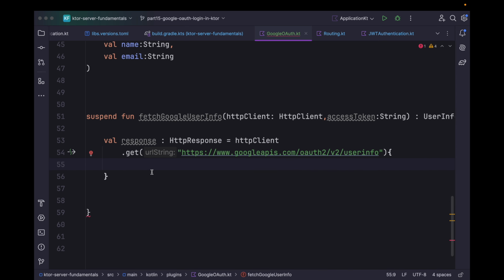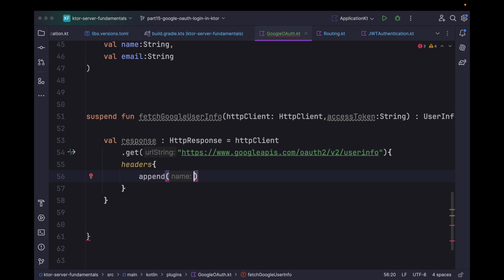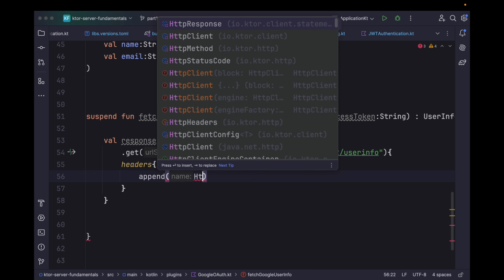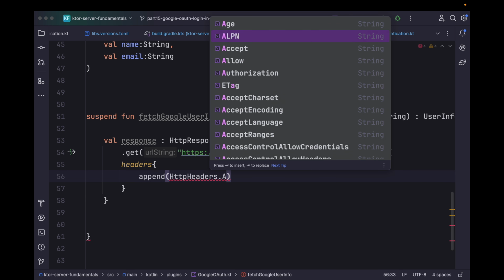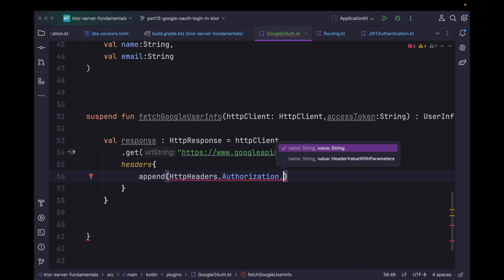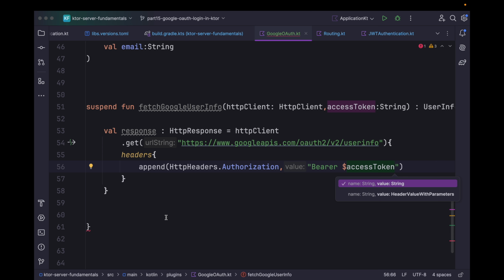Now within this we can add the headers, the access token. So we can say headers append, and for name we can use HTTP headers dot authorization, and for the value we can use bearer and pass the access token. So we set the header, we set the URL.